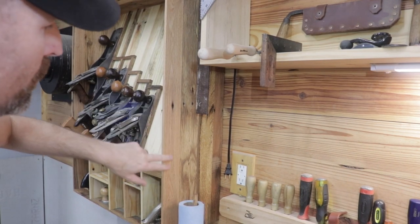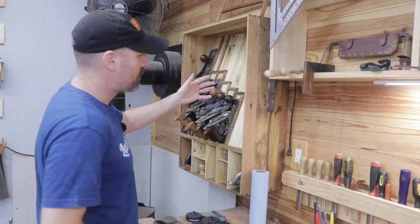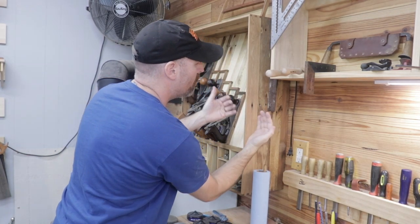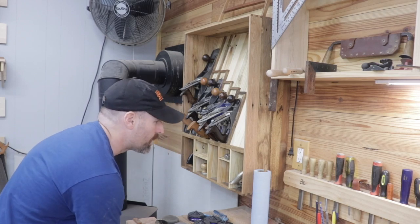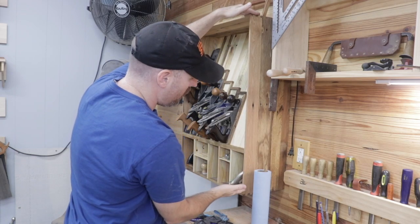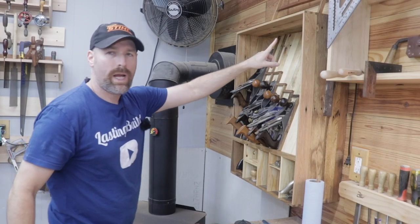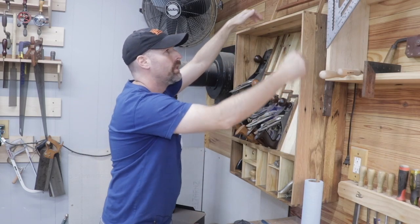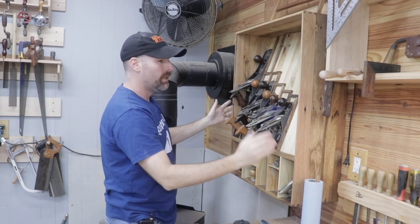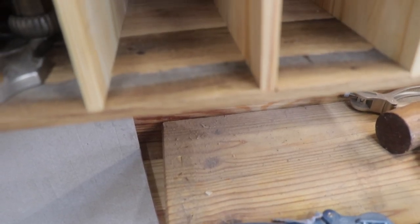The second strategy I used is I wanted the grain orientation of each panel to be in the same direction or plane. This panel is going to want to move with humidity and temperature changes this way — it's going to go in and out. It's not going to move much from top to bottom because the grain is oriented in this direction. So for this cabinet, the grain is all oriented on the same plane. The outer portions, the shelf, and the individual dividers all have the grain going in the same plane.